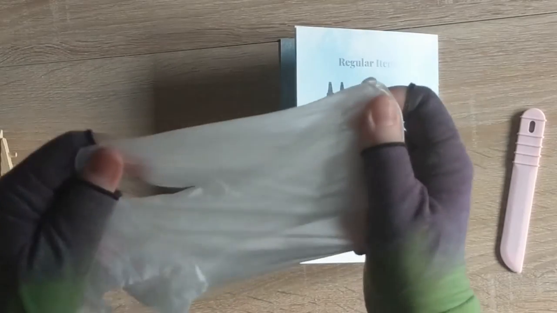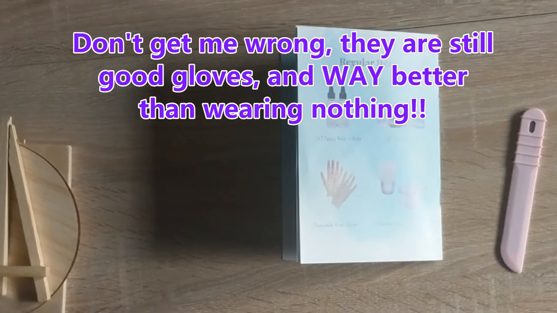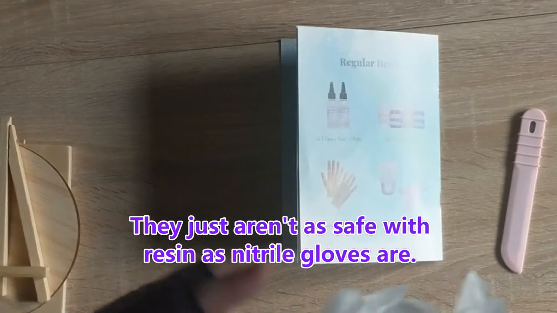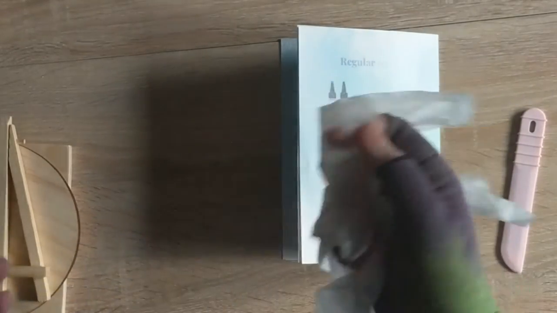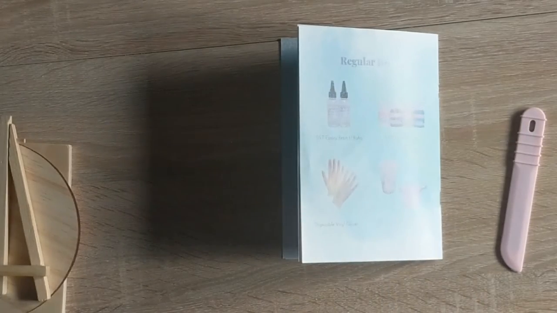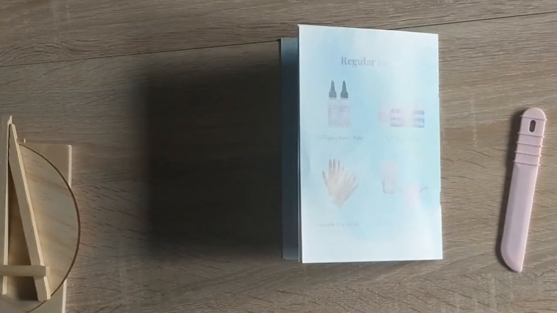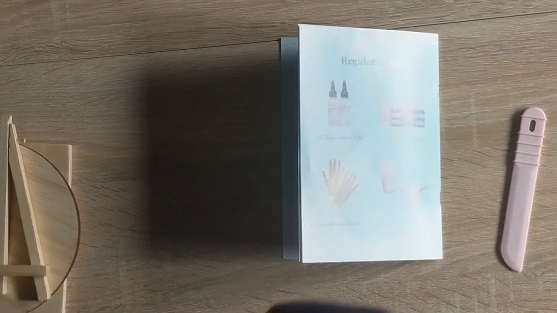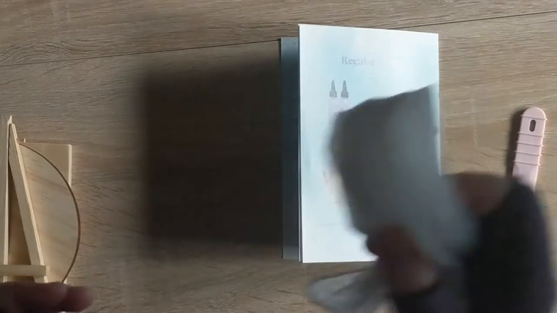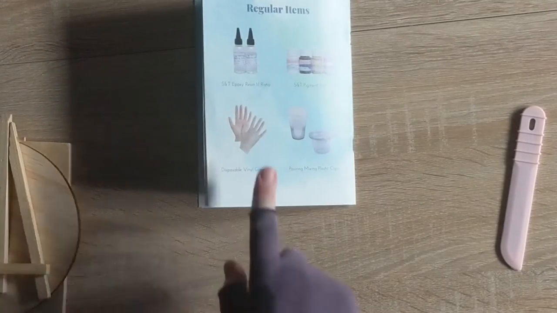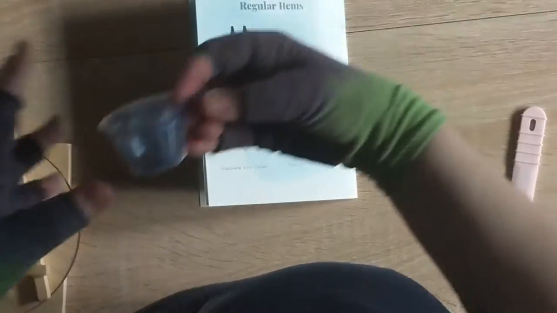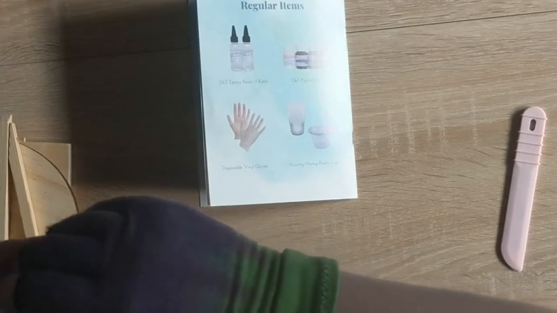You get vinyl gloves, and that does upset me because vinyl gloves aren't as great. If they're just giving away one set I would have said at least do a nitrile set. I would use these if I was doing say painting a mold with mica powder or possibly doing some cleaning up afterwards. My other half helps me by putting my resin in smaller bottles so that I can use it because my hands just can't deal with bottles of that size. But I'm sad they're vinyl gloves because vinyl gloves aren't great. You also get the pouring and the mixing plastic cups - your pouring ones and your mixing ones which I think are absolutely perfect for this. Great for a beginner as well because beginners may not have them.